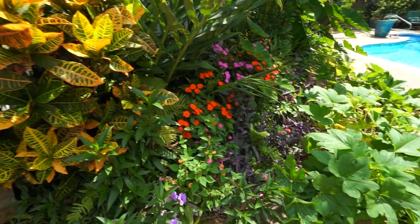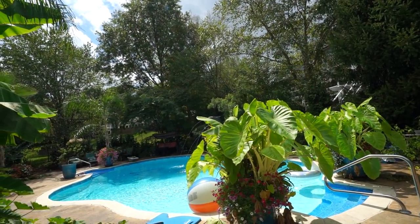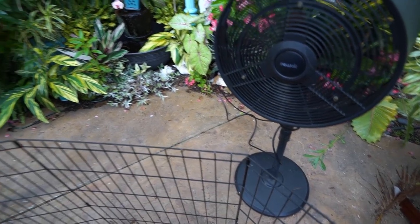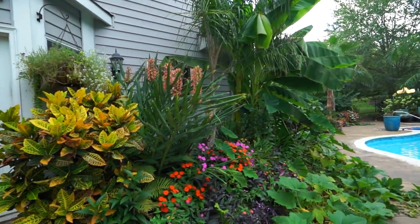Okay, camera's going to overheat. The sun's been out for what? A minute? We're already overheating? What a wimp. There we go. That's better. Golly, and got some more clouds in the sky, so hopefully it won't overheat again.